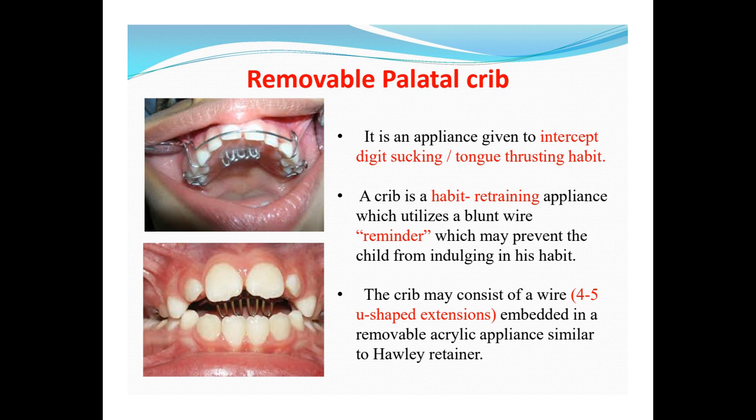It acts like a reminder. So when the child is putting the thumb or digit inside, it touches the crib. So the child gets reminded to stop this habit. The same way in the tongue thrusting habit. When the child is talking, the tongue comes in contact with the palatal crib. So the child is reminded to push the tongue backward, not place the tongue forward. So it acts like a reminder to the children to stop the thumb sucking or tongue thrusting habit.